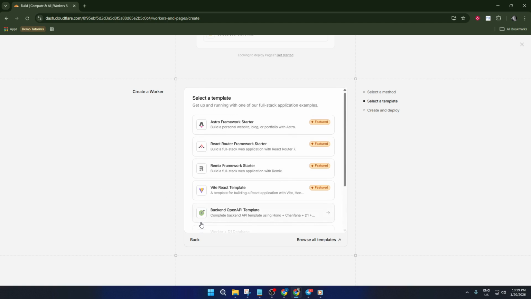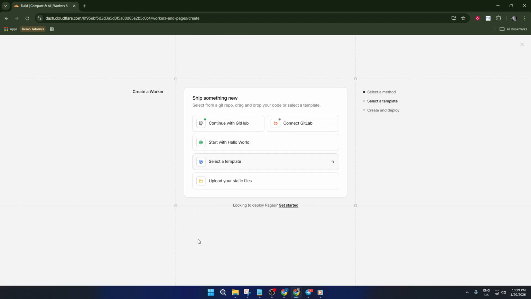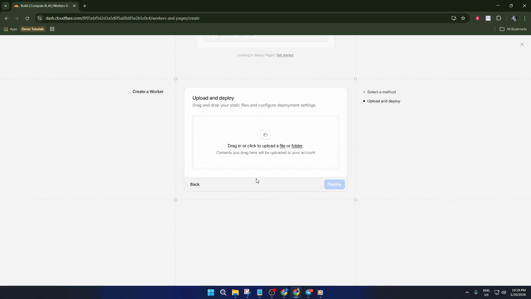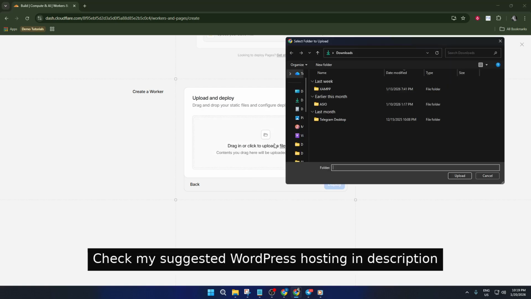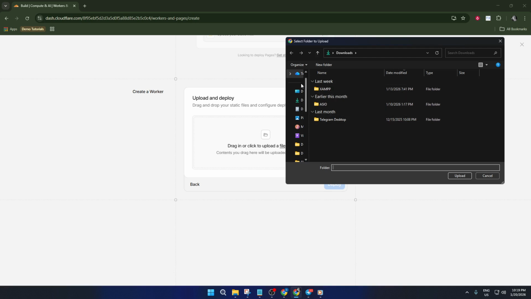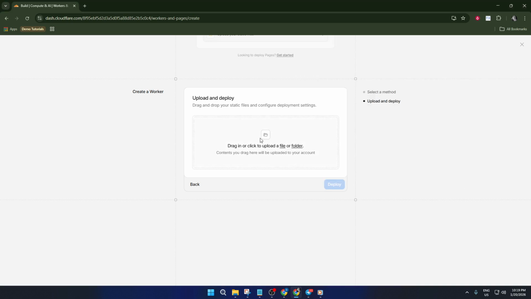To do that, simply select the option to upload your project. You can just drag and drop your site files right into the window. Make sure you include your HTML, CSS, images, everything your site needs to run. Just like packing a bag for a trip, it's important not to forget any essentials. Double check that you're including everything, even if it feels minor, because that will save you some troubleshooting later.